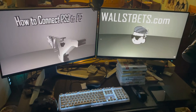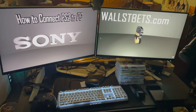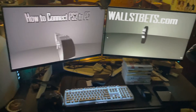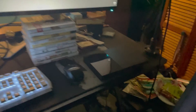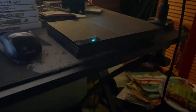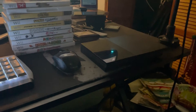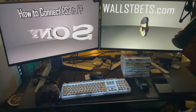I'm going to show you how to connect your PS2 — PS2 Slim or PS2 Fat — to your PC so that you can play your games on your PC, on the monitor, using a PS2 controller, and putting the game in the PS2 console. Here, for example, is my PS2 Slim, and you can also use PS2 Fat. I'll show you all the cables and all of the relevant stuff so that you can play your favorite games on your PC.